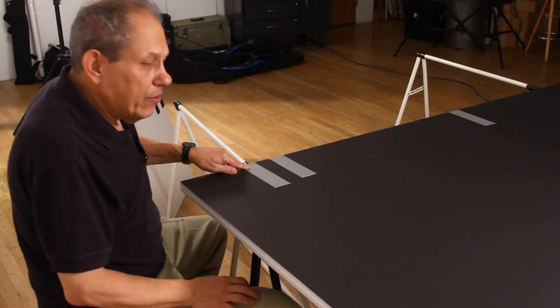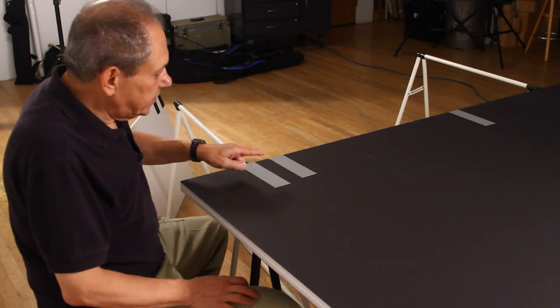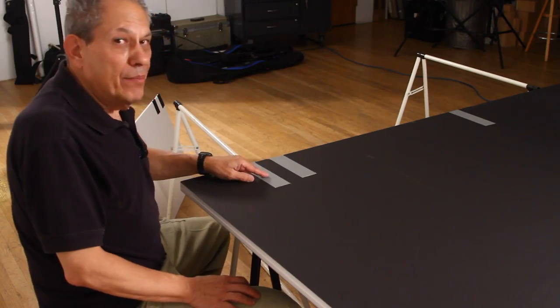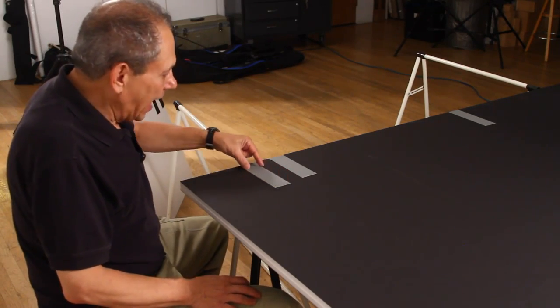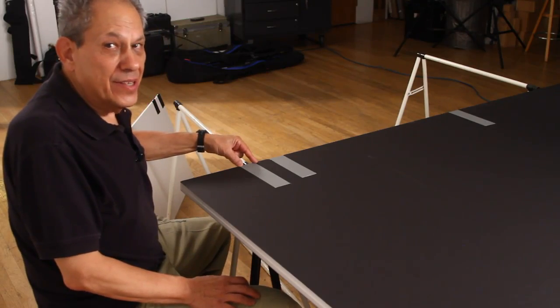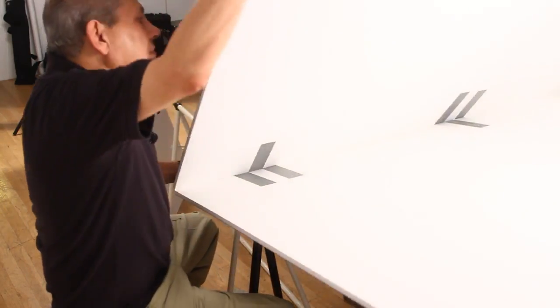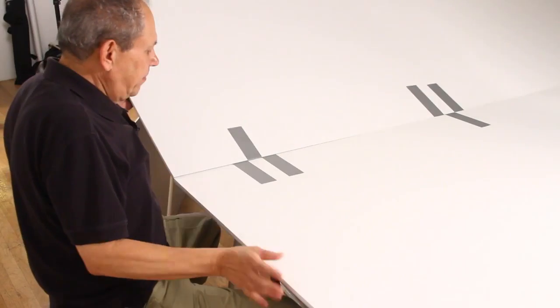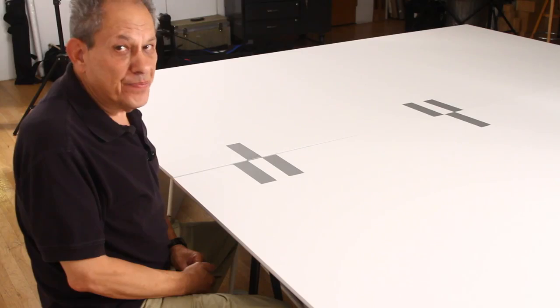Again, if I were doing this for a more permanent installation in my studio, instead of using gray tape, I might use strips of white and black tape so that the black tape is hidden against the black side and the white tape would be hidden against the white side.